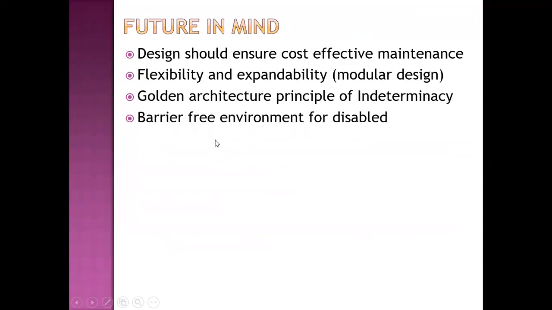We should keep future in mind. We should design in such a way to ensure cost-effective maintenance later on. We should keep in mind flexibility and expandability by using modular design. A golden architecture principle of indeterminacy should be adopted. There should be barrier-free environment for disabled patients and staff and family members.